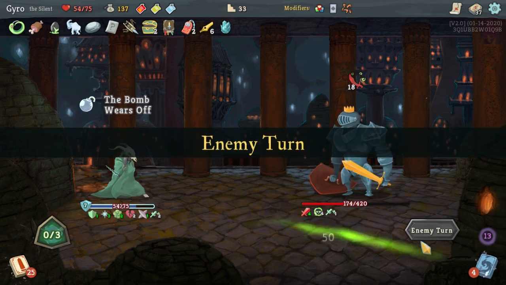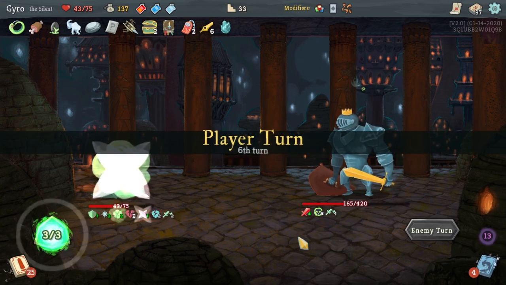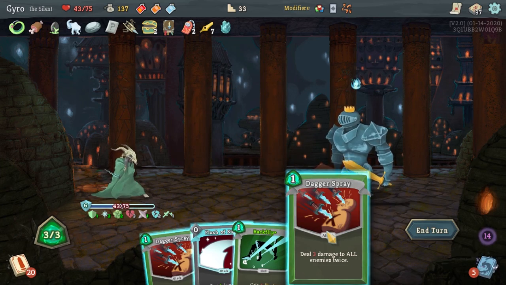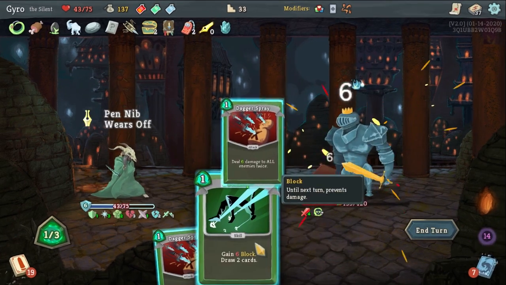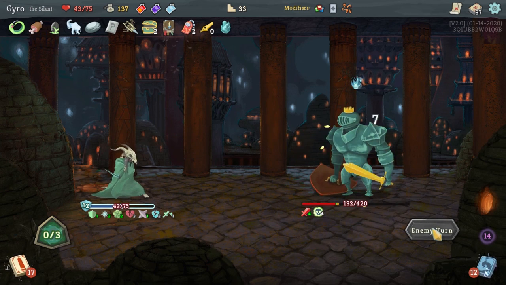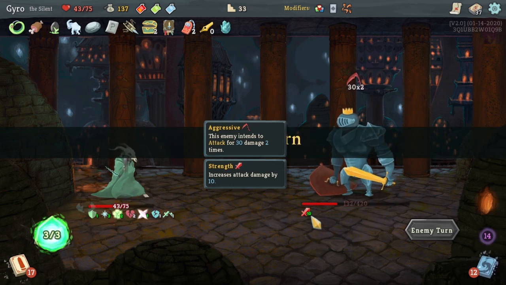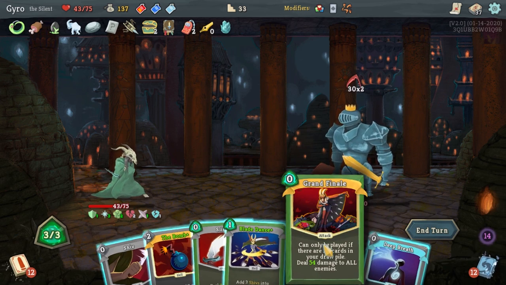Good. Next turn. You are going to take a hit. Ow. That was rude. Let's get some block. Smack you there. Smackity, smack, smack, smackity. Good. We're doing okay. Not terrible. You've done it now. Done what now? Okay. And that seems unnecessary. You don't need to do that.